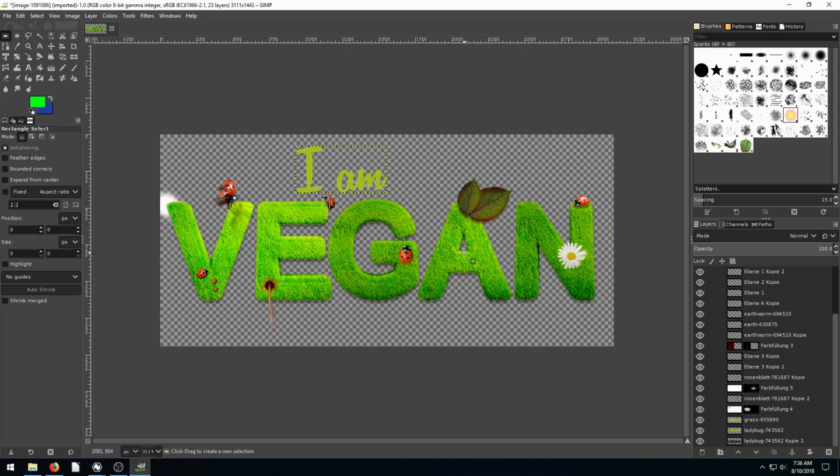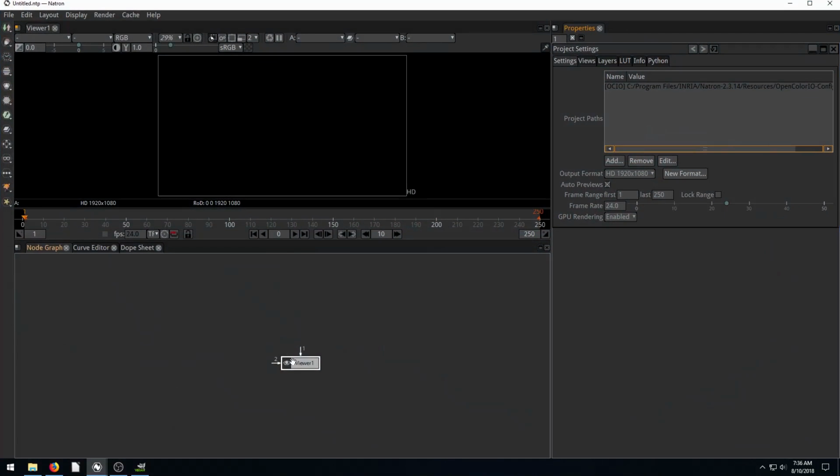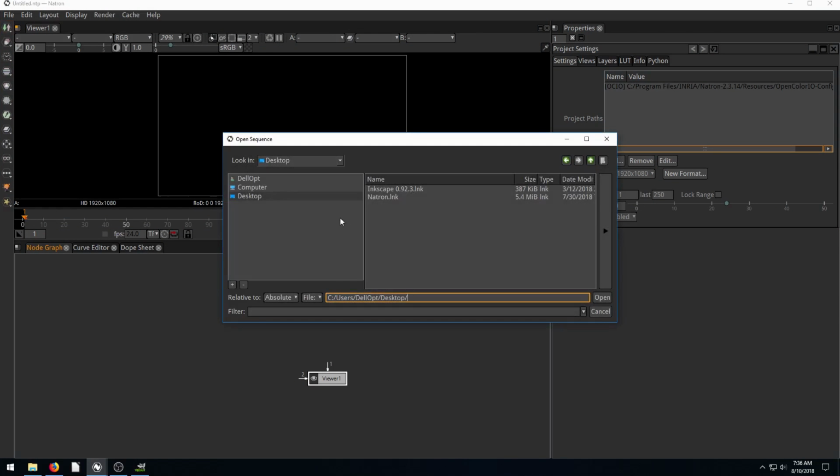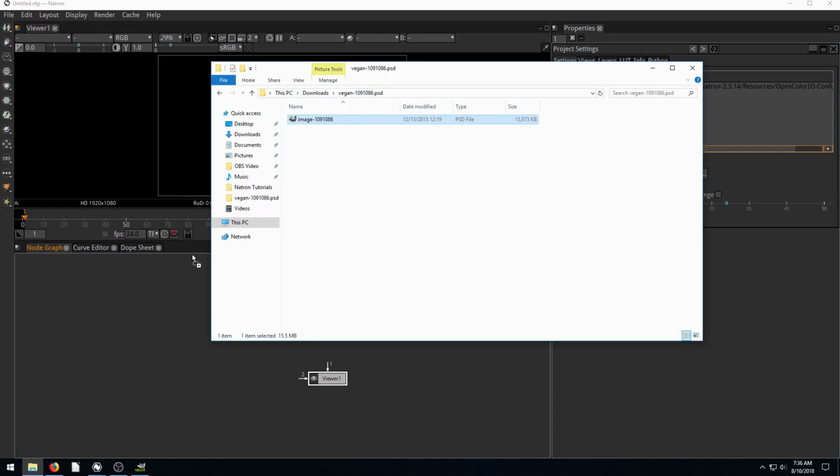So I'm not going to change anything yet. I'm going to keep this open. I'm going to minimize it, and we're going to bring it into Natron. To bring it into Natron, we just read it in. We can grab a read node. We could have also just drag and drop. In fact, that's probably the easiest thing. Right when we download, just left click, drag and drop it in to our node graph down here.